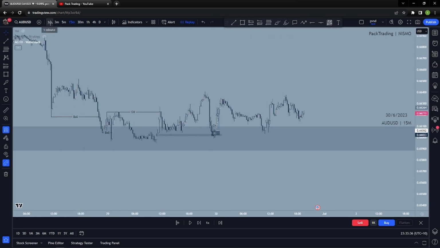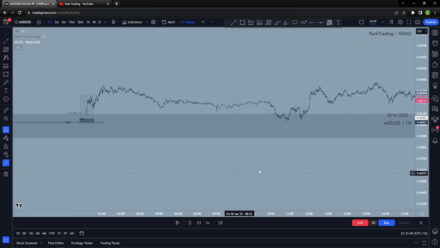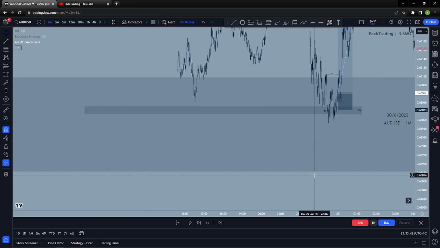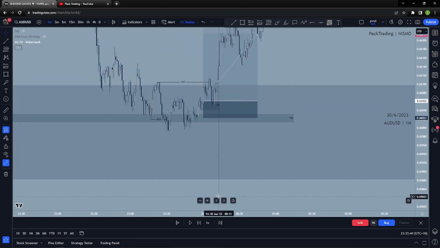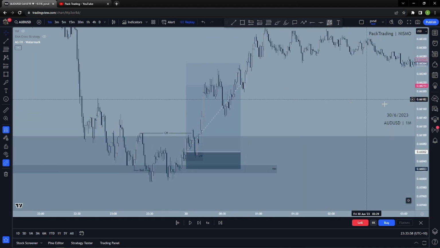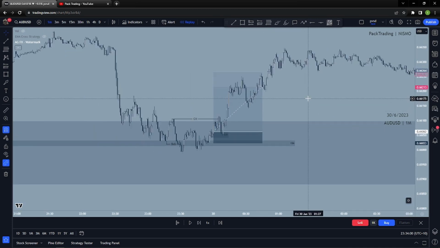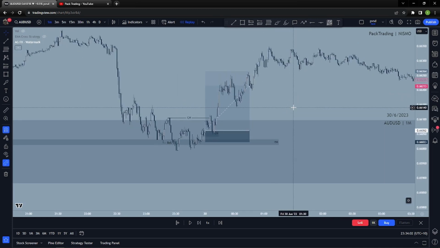Alright, then what do we do? We went to 1 minute. What do we look for in the 1 minute? We look for a choch. What did it do when it tapped in? It tapped in, it gave a breaker structure, then it gave us a 1 minute swing choch. Alright, we marked the 1 minute demand. What did it do? It tapped back into our demand, and it ran. Okay? It's really easy and simple, guys. Really simple.